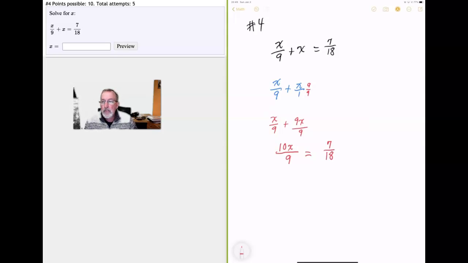And normally what we do in a case like this, we want to solve for x. We don't want to know what 10x over 9 is. We have to get rid of the fraction here around this. So how would we do that? We have to eliminate the 9. So, anyone have any ideas? How about if we multiply both sides of the equation by 9?